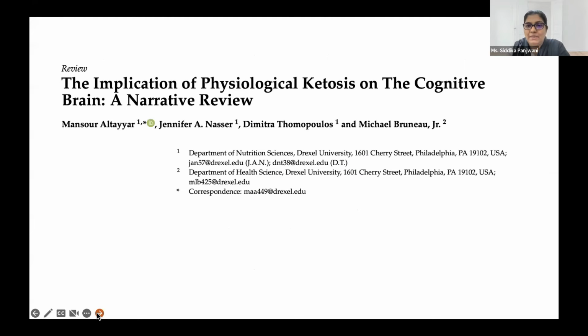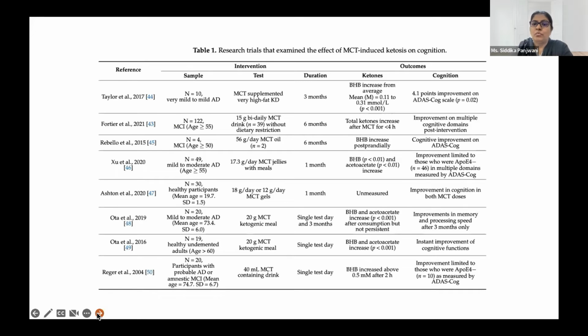So this was about epilepsy, and the final article that I read through, or have put up for discussion, is an evaluation of people with degenerative brain conditions and the implications of ketogenic diet. Most of them have used ADAS-Cog as an instrument of assessment. A couple of studies have very good sample size, but most of them have small sample size.